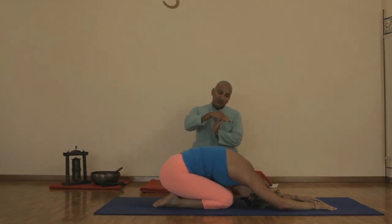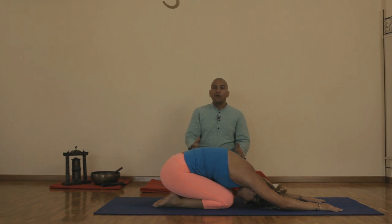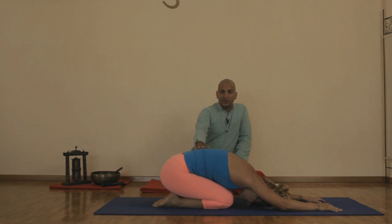Because we bend the spine to the forward extreme and the backward extreme: in Halasana there was a forward extreme bending, and Chakrasana was opening, as is Dhanurasana, the backward position. Child's pose is one of the most relaxing and easy positions for the spine. It really gives all that you basically need at that time to relax the spine.